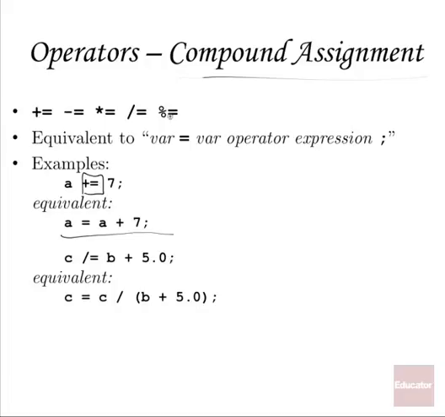It's the same thing as having, okay, C divide equals B plus 5. That's the same thing as saying, putting this in parentheses, C divided by this expression, and then assigned to C. And it's kind of useful stuff. It's a quick shortcut. Everyone who's familiar with C and C++ knows how it works, so it's not a real big deal.